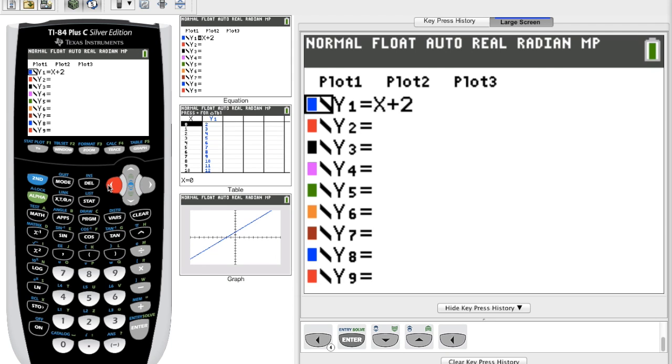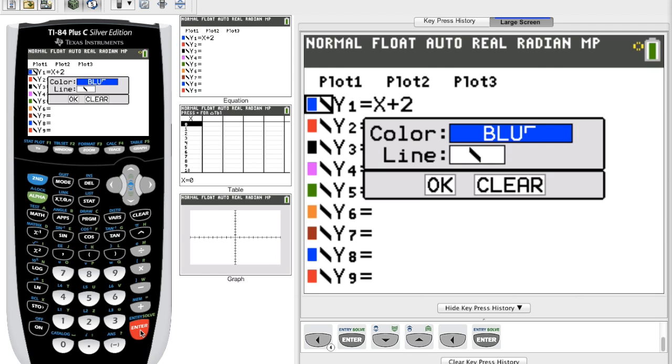Another thing at this point that you can note is you can change how your line is depicted. You can turn it into circles, you can turn it into X's, and it'll graph your line any way you choose by simply hitting enter. And on this one you can change its color. Not all of you have color ones. If you don't, you can always go to line and it will allow you to graph different lines.